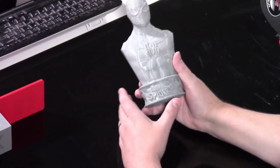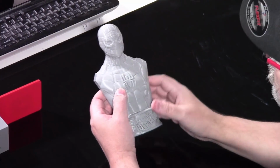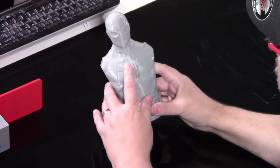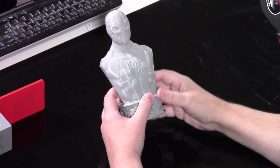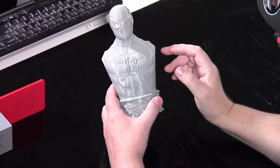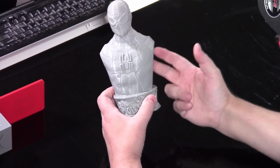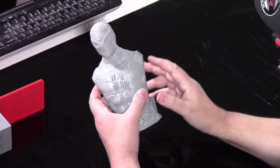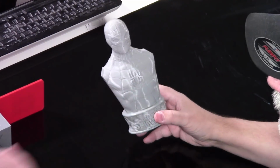Now, I haven't fully cleaned this yet, but is this an acceptable print? Yes, it is actually. I would use this print. I would go through and sand down things like I normally do. XTC might take care of some of this, but I would definitely go ahead and sand that down, and then I'd get it ready for primer and paint. However, we can improve upon this, and today I'm going to show you how.